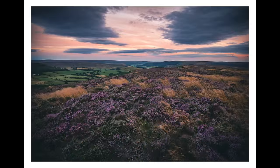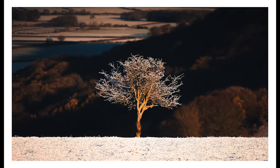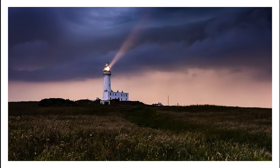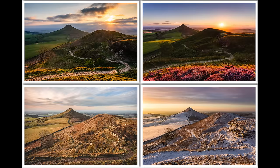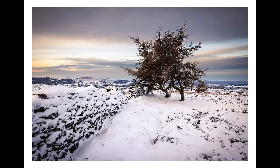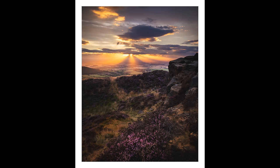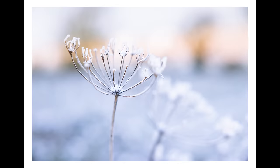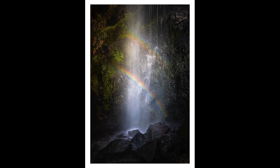Rather than trying to convince you with my words, I'm just going to show you the abundance of photography opportunities that exist here. I've spent a large portion of my life photographing this area and I am biased because I was born here, but it has — and I'll refer to my list because it's a long one — hills, heather, water, woodland, inland cliffs, coastal cliffs, moorhills, lone trees for days, bluebells, moorwoodland, seascapes, unique seascapes, shipwrecks, lighthouses, the same composition in all the seasons, dry stone walls, more winter, moody skies, foggy woodlands, cloud inversions, more lone trees, leading lines, leading lines at sunset, the medusa tree, world-famous Whitby, and waterfalls that make double rainbows for crying out loud.